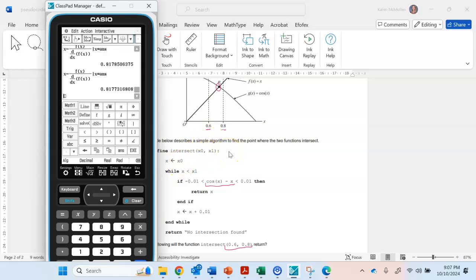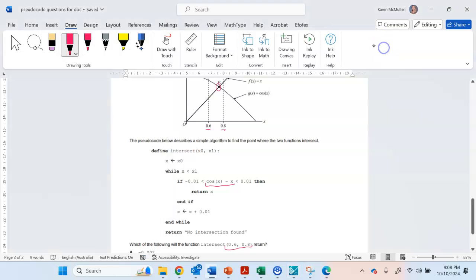So cos of 0.6 minus 0.6, and we get 0.225 and so on, and it's definitely not between our intervals. We've got our inequality signs here, it has to be between negative 0.01 and 0.01. If it was between them, then we can return x. So we would return 0.6, but it's not.